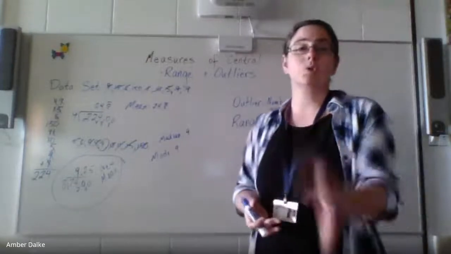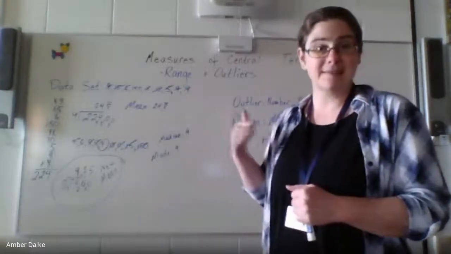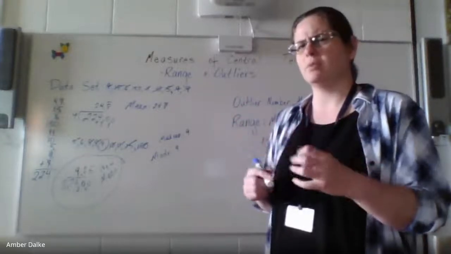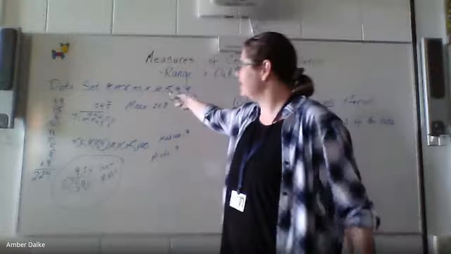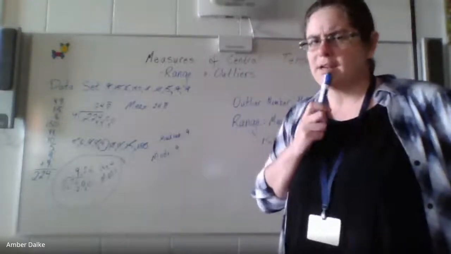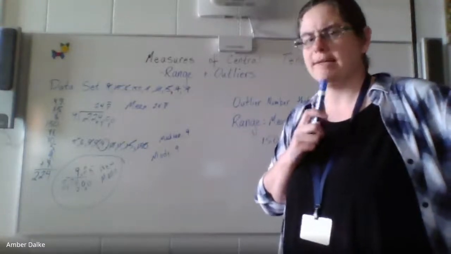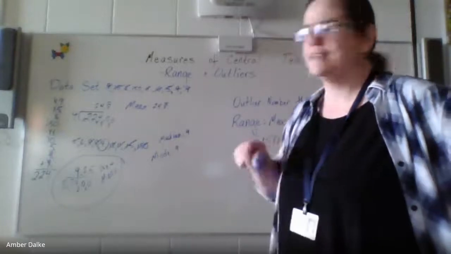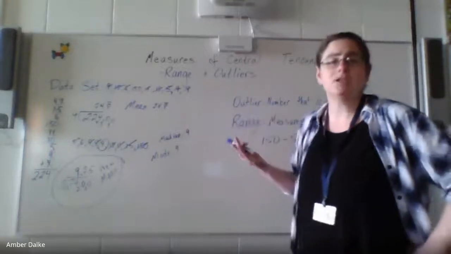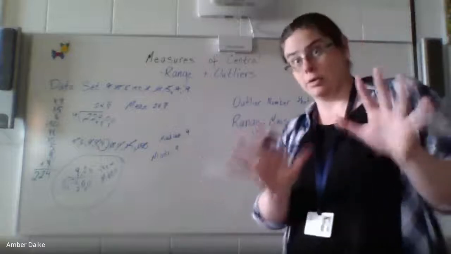And so it is important for you as an informed, responsible citizen to be able to understand statistics and know when someone is analyzing a data set and they're manipulating numbers in weird ways, and they start calculating the mean, but their data set has this weird outlying value. We want you to be smart enough to be able to pick up on that and say, no, you're trying to pull the wool over my eyes. That's not cool. Okay. This is not something, of course, that you're going to do in grade 7. It's something you do as an adult. You will continue learning statistics and working on them throughout high school. So don't stress over figuring out how to do that right now.